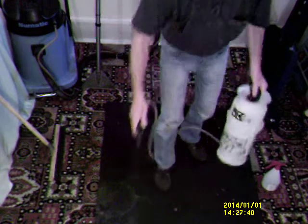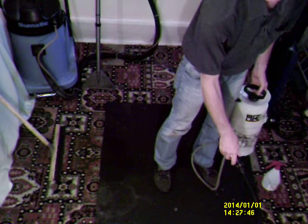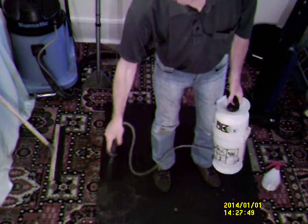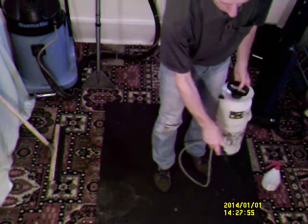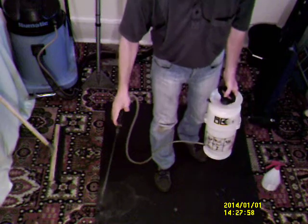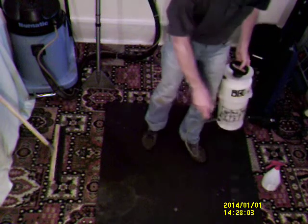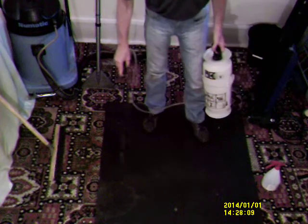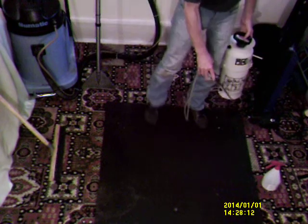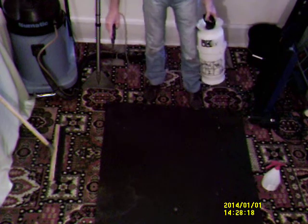First of all, pre-spraying. When you use the pre-spraying, press your trigger and come across your carpet and then stop. When you come to the end of where you want to go, the 4 foot squared area, release the trigger. And then come back over the area again, overlapping half, and then stop with your trigger. So it's stop, stop, stop. And that's pre-sprayed now, that's well done.